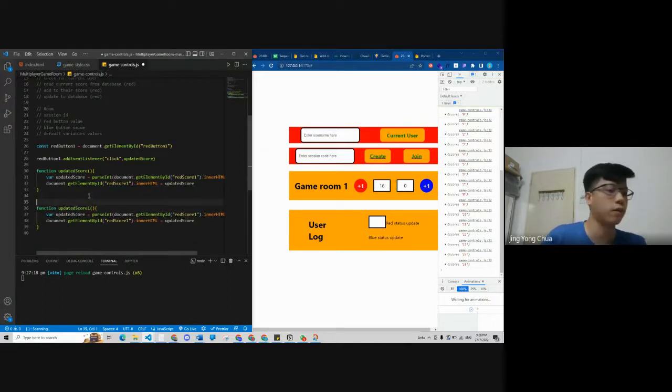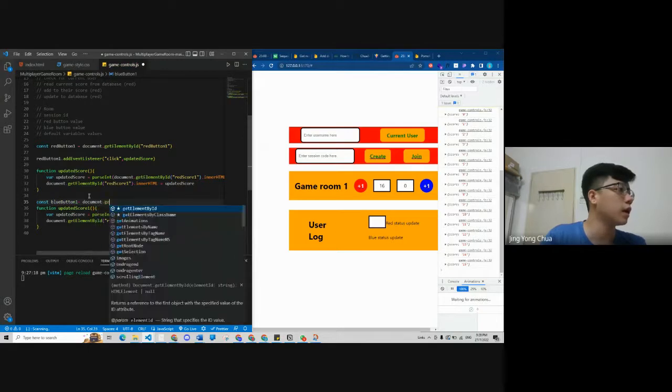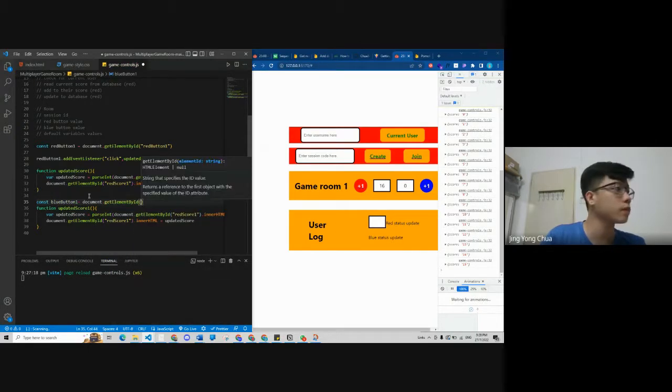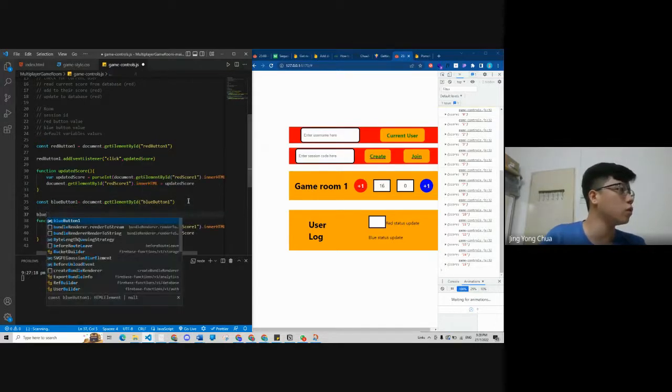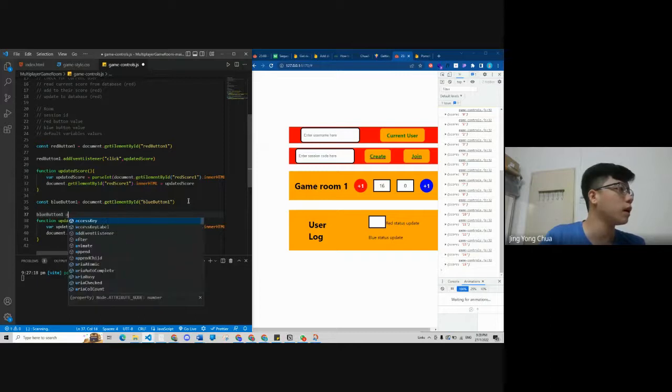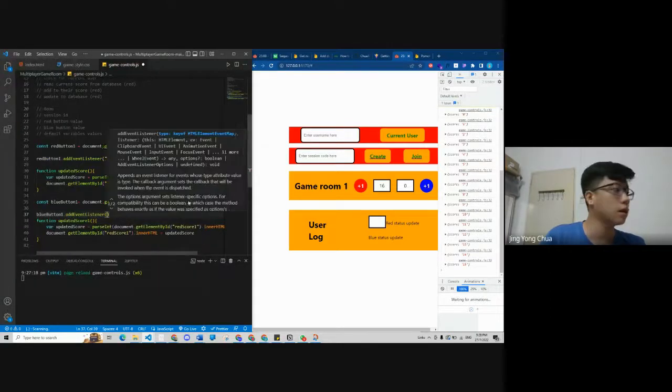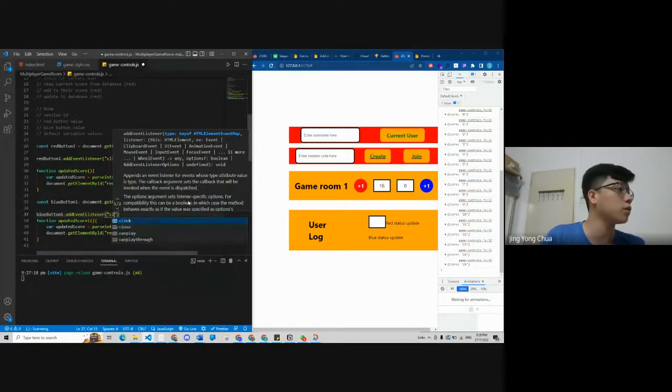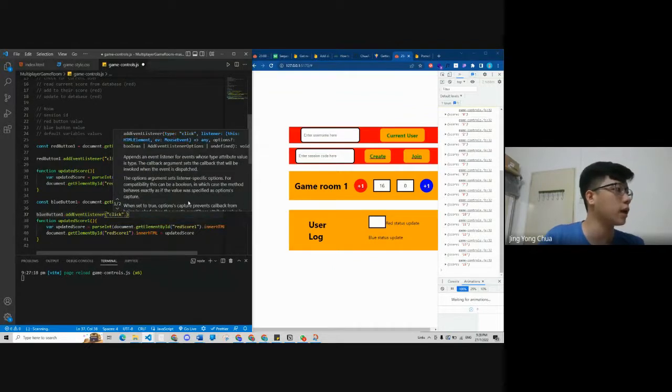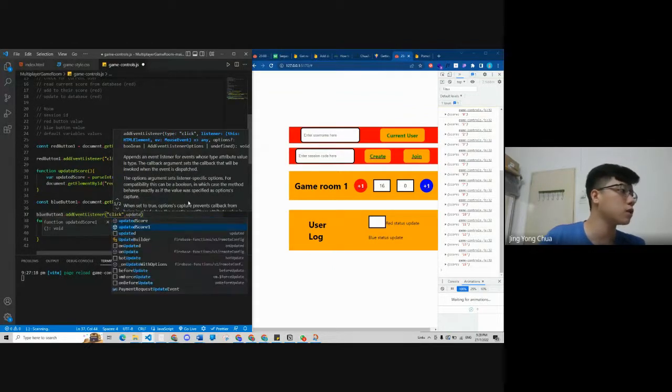To trigger it, what we want is the blue button 1 equals document dot get element by ID blue button 1. After that, blue button 1 add event listener, based on click, and I want it to run updated score 1.